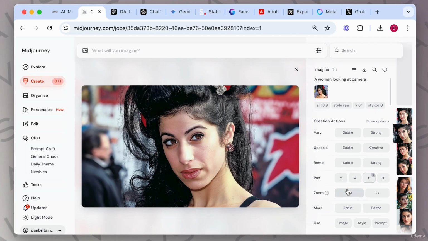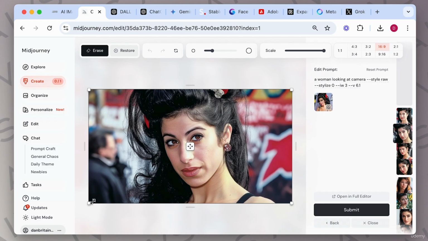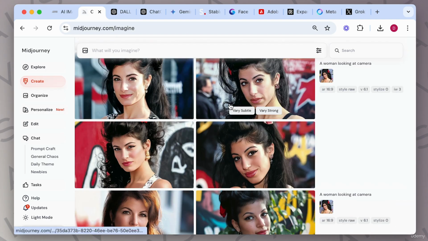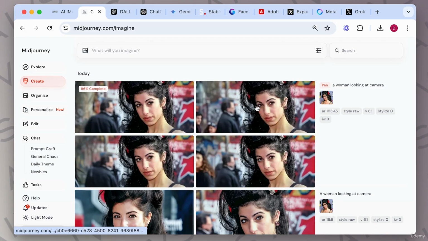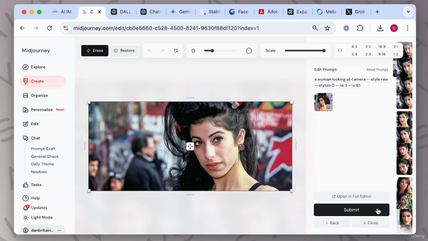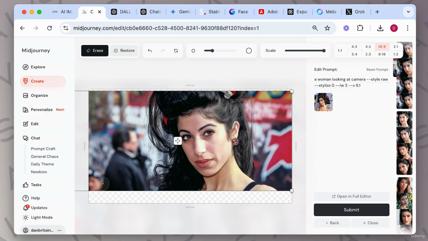You know how to zoom out 1.5, 2, but if we use editor, we could zoom this right out as much as we want and have generative fill. And then we've got more. We can rerun this or go into editor like I've just shown you. And then we start using the prompts and the weights for the image and style, which is really important. So when I moved her over that way, there we go, we moved her over. If I didn't like it because I think that, oh, that's no longer 16:9, sometimes it does that. That's okay, because we can go into editor and I can now go 16:9, please. And it can say, all right, do you want us to make up the top or the bottom? I say, no, it's good. I'll just make you bigger, make this bigger as much as I want right here.